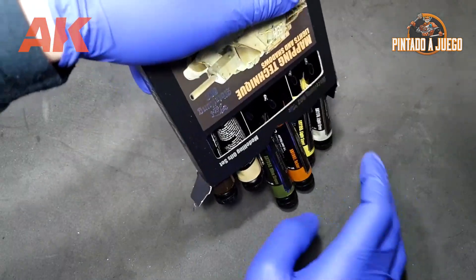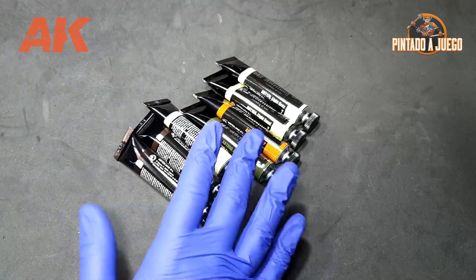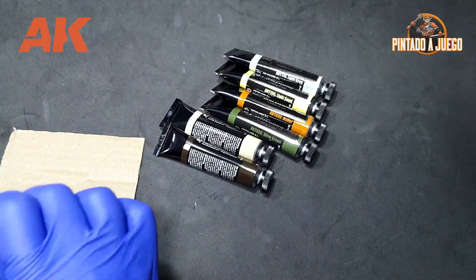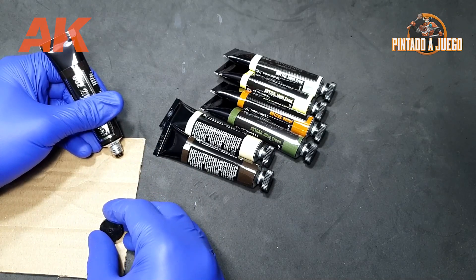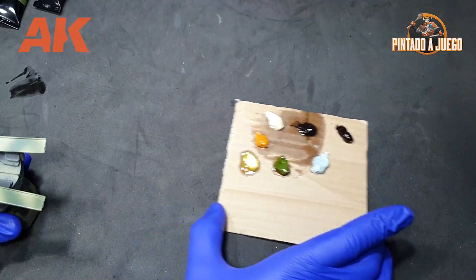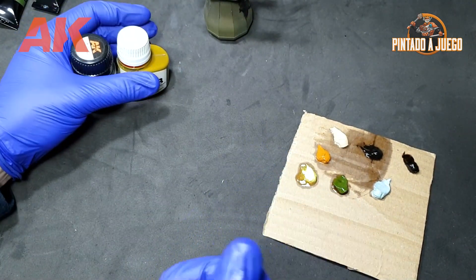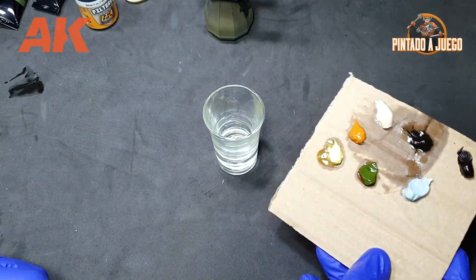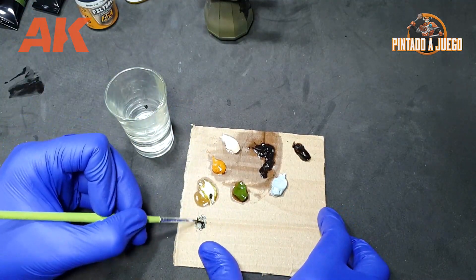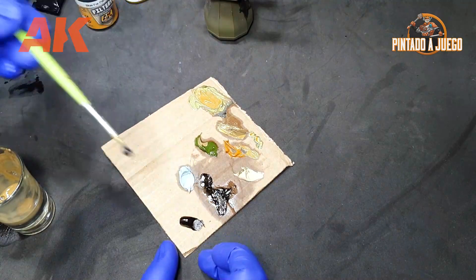It is important to keep in mind that oil paints are a very versatile product, so it is a good idea to always keep at least a couple of options at home. Here is a little trick: you can apply them directly onto a piece of cardboard so that it absorbs the oil. There are plenty of uses for oil paints in scale modeling, but it may take some time to learn how to work with them properly. However, once you master that, you can replicate a multitude of existing products typically used in scale modeling.